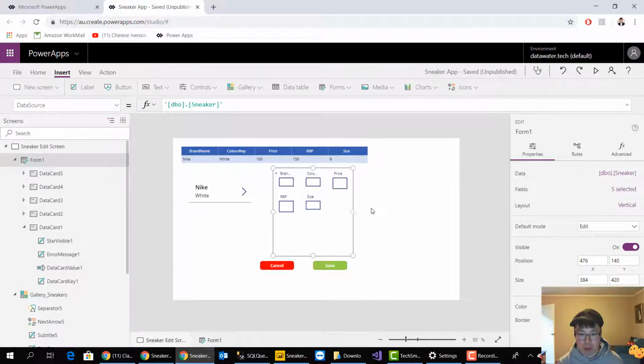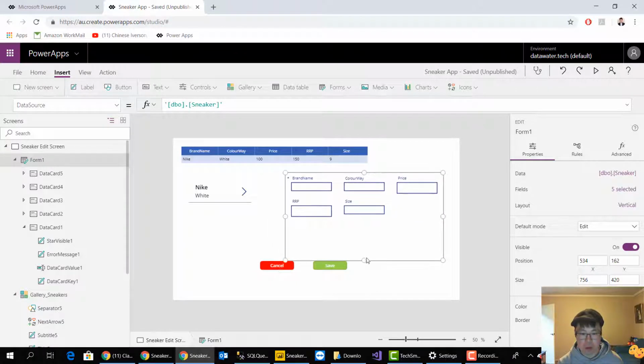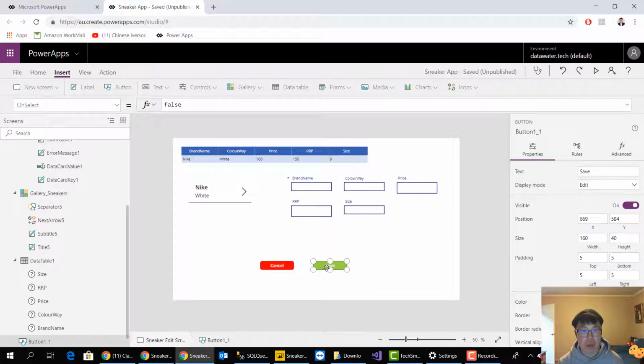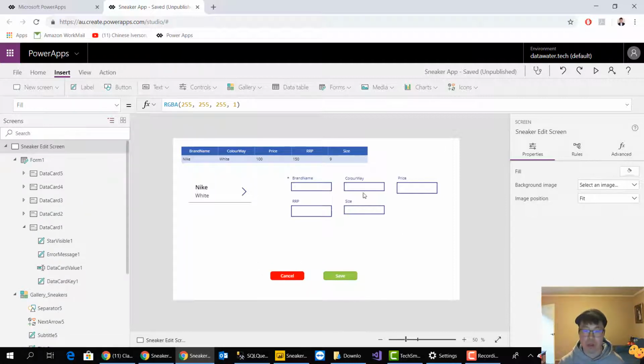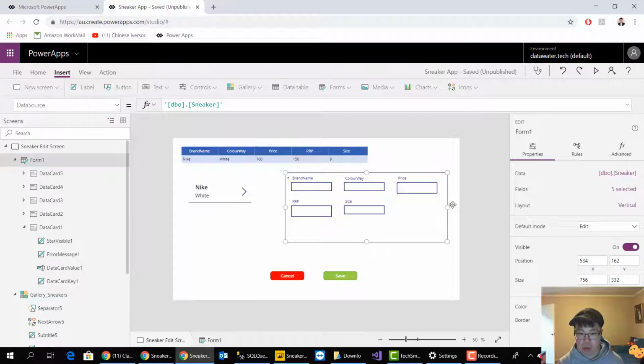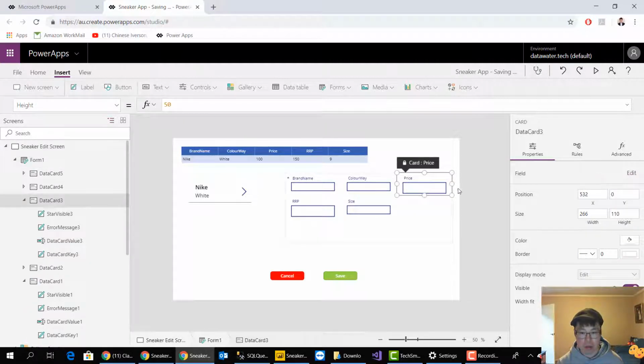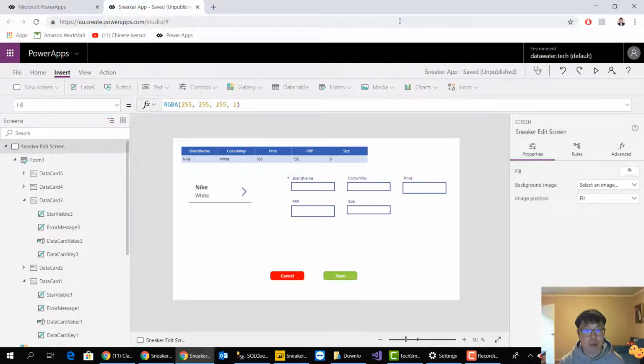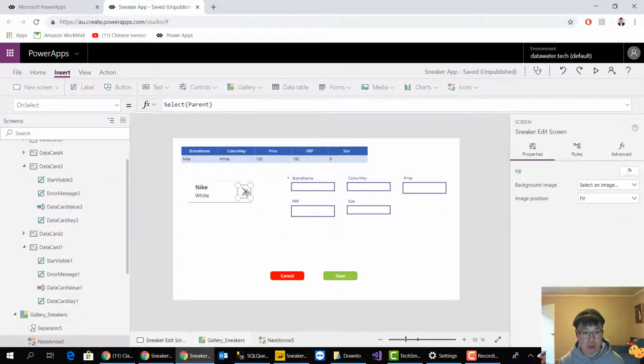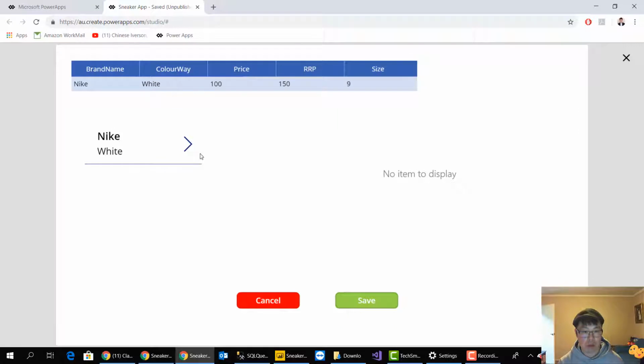So that means you can edit the form. Okay, let's make sure that's somewhere down the bottom. Colorway, size, price, yep. And then let's just test it out first.